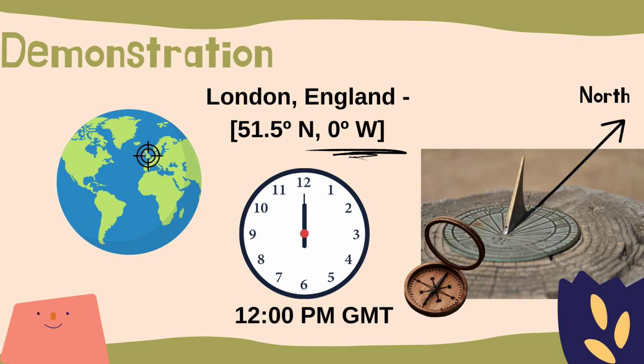Now that we have a handle on how to determine our latitude, let's look at longitude, which is a measure of where we sit on the Earth east-west. Since the Earth spins on a north-south axis, we need to determine a starting point. At the time the lat-long system was being developed, England was a naval superpower, so they decided to define the 0 point, or prime meridian, on a point in England, namely in the borough of Greenwich in London, England, and that stuck. This is where the term Greenwich Mean Time comes from.